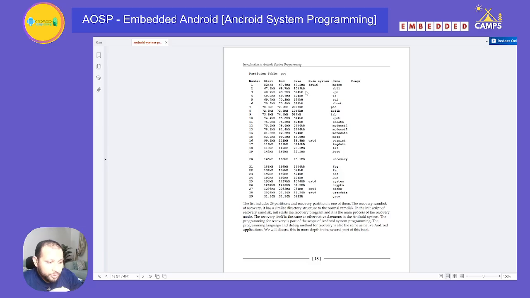The separation of recovery into its own partition means that if the main system is corrupted, you can still boot into recovery to fix or update the device. This design is a big reason why Android devices are robust and maintainable, especially in demanding environments like automotive.